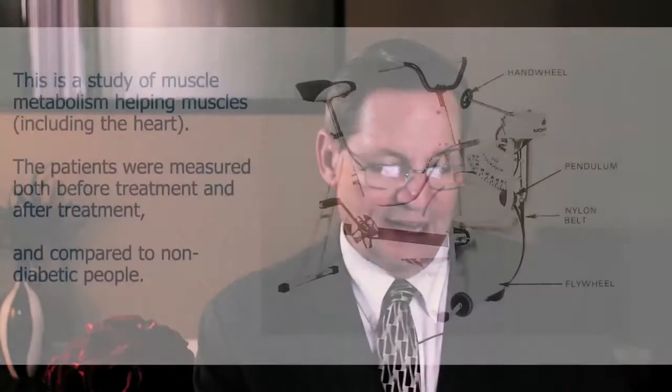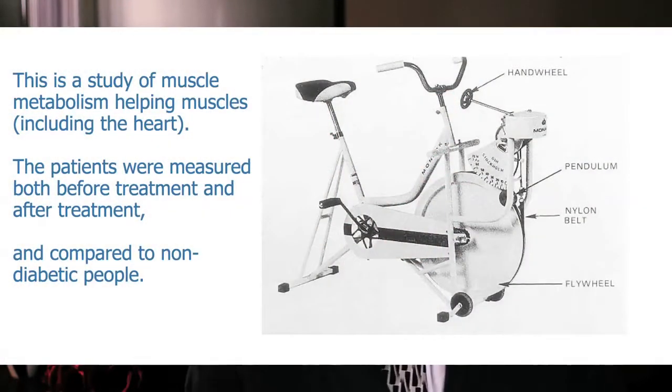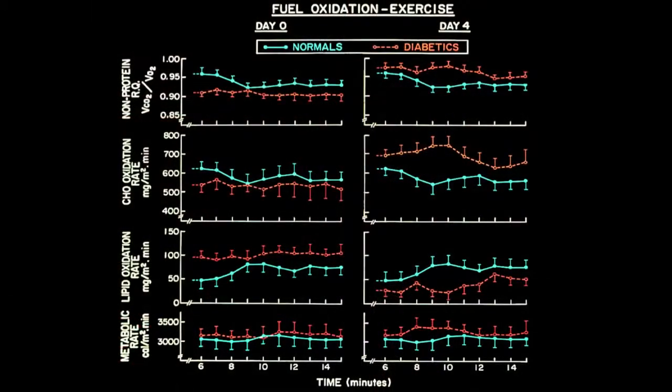And what we did was we used an ergometer bike, as seen on this next slide, and we compared exercising people who are normal with exercising people who are diabetic, first before and then after treatment. And you see from this slide, if you look at the left-hand side, CHO, carbohydrate oxidation, you see that the lowest level of normal people in blue is better than the highest level of diabetic people when exercising. Similarly, the lowest amount of lipid utilization of a diabetic person is higher than the highest amount of a non-diabetic.